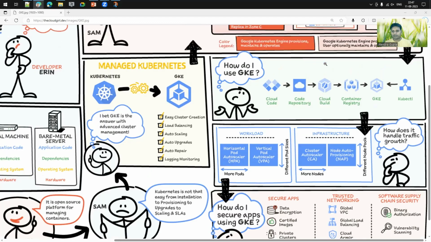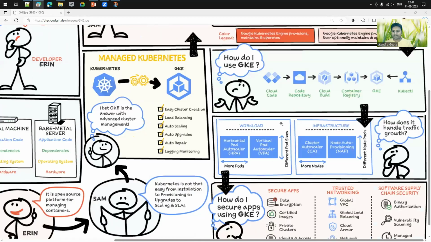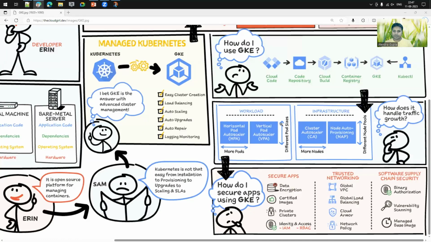These pods are, again, inside the nodes, and we can assign how much memory and how much CPU we are going to allocate for individual pods. That can be defined within the pods, and it can scale two ways. Either we can scale an individual pod vertically, so it keeps growing with the amount of memory or CPU, or we can have multiple pods and it will scale horizontally.